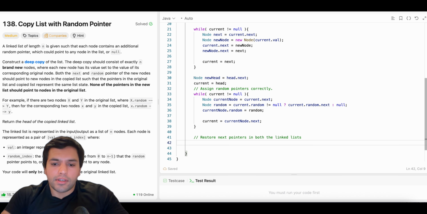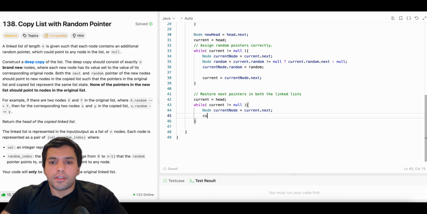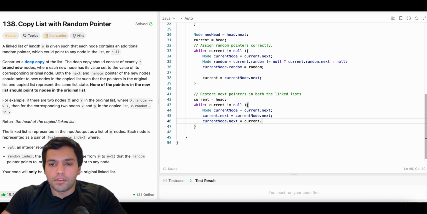So to restore both the linked lists, I can again reinitialize current equal to head, and I have to iterate over my linked list again. Then I can again have current node equal to current dot next, and I have to update my current dot next equal to current node dot next, and current node dot next is going to be current dot next dot next, only when current dot next is not equal to null, else it's going to be null.